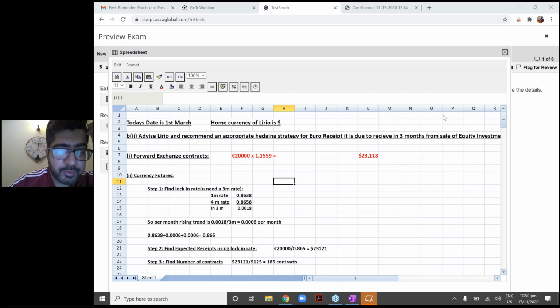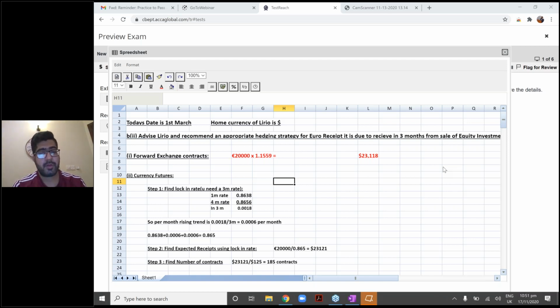In futures, you have to ignore the material stuff, no unhedged and overhedged, but in options, we will cover that. In futures, you can ignore. It's just because the marking scheme says you need to have the contracts. So if 23121 is the receipt and 125 is the contract size, you can say I need 185 contracts, because it carries marks. Yes, a basis approach, if applied correctly, should also give the same answer, but we don't follow the basis approach here. It's not my strategy, but if you're comfortable with that, you can use it, no problem.